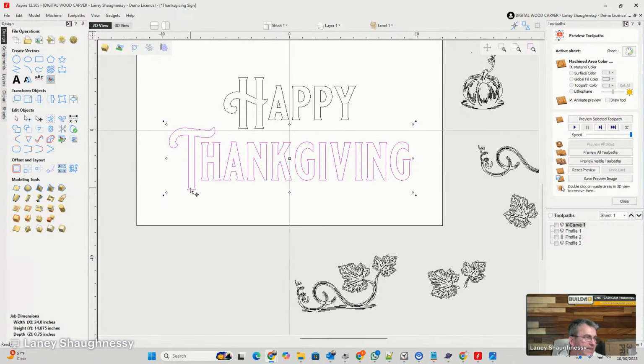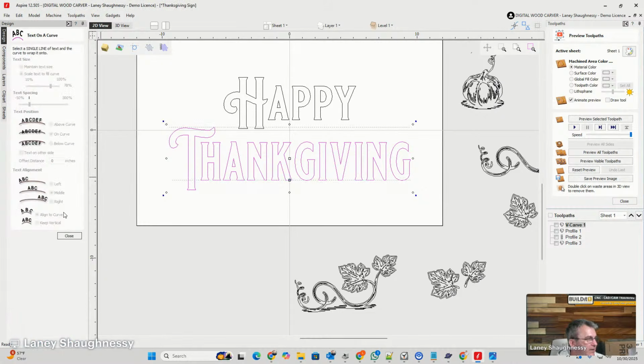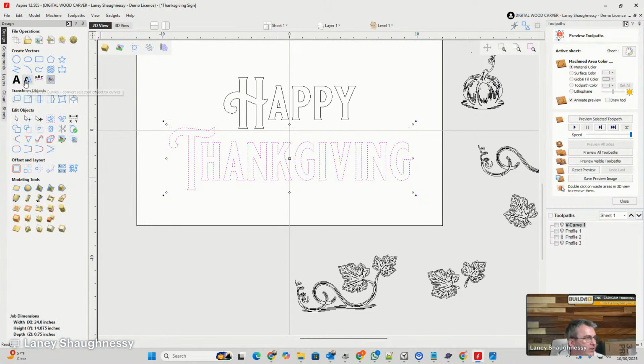The capital T is slightly taller than the rest of it. And if I do it all caps, it's not going to look good. Royal Signage might look good, but this one won't. So before I distort this, I need to fix this. So I need to convert it to curves. Convert it to curves. That's going to take it.